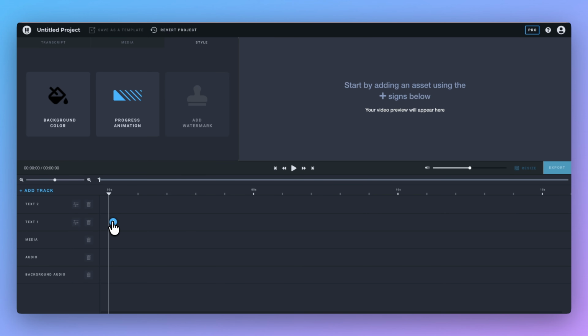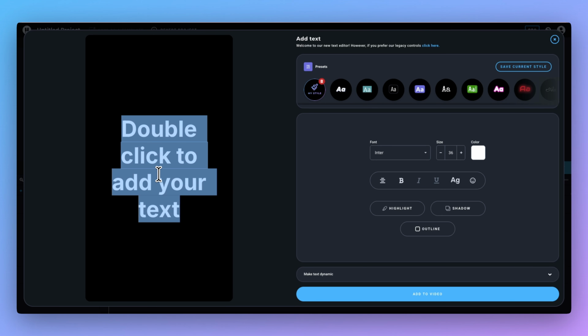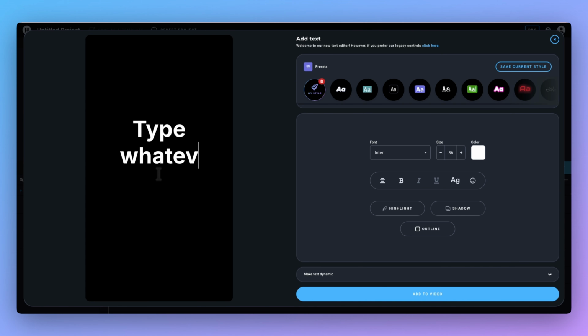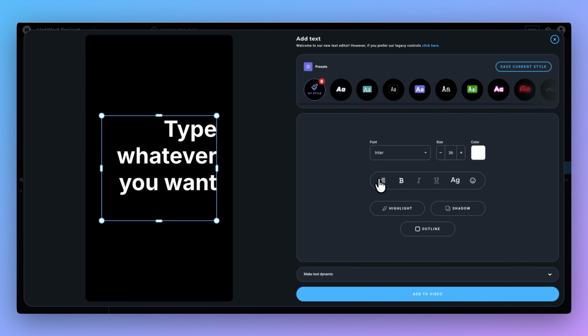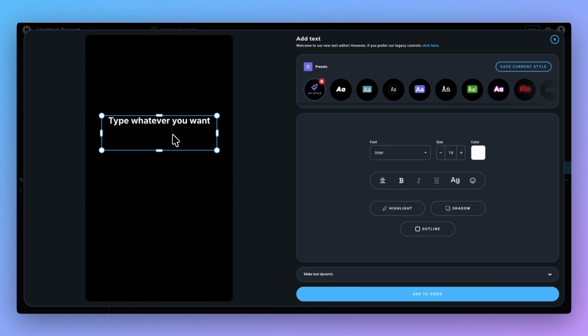To add anything, you're going to click on this little blue plus sign guy. You can see here that it's really simple and you can just type whatever you want. You can also format things, maybe shrink it down a little bit. I like to have these title callouts, so I'll center them.